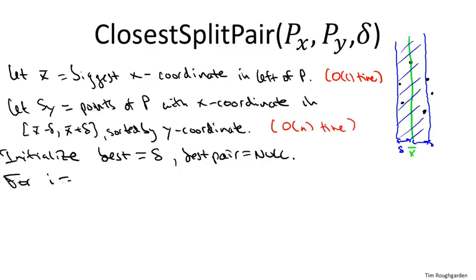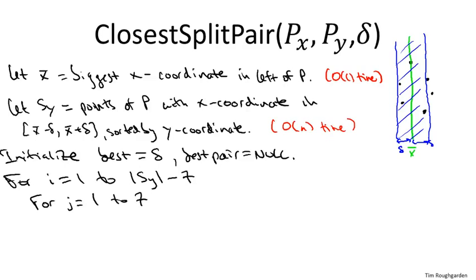And then we're going to keep track of the points themselves, so we'll initialize the best pair to be null. Now here's the linear scan. So we go through the points of Sy in order of y-coordinate. Okay, well, not quite all the points of Sy. We stop at the 8th to last point, and you'll see why in a second. And then for each position i of the array Sy, we investigate the 7 subsequent points of this same array Sy. So for j going from 1 to 7, we look at the ith and i plus jth entry of Sy.